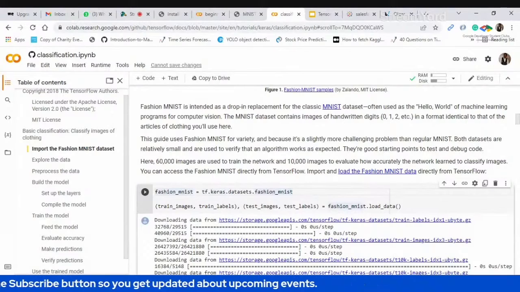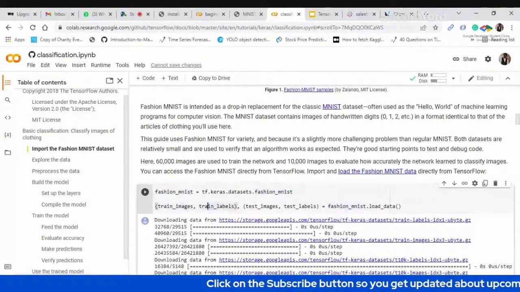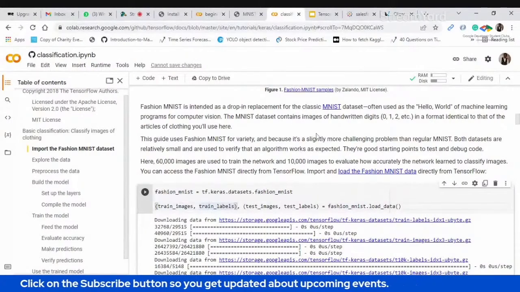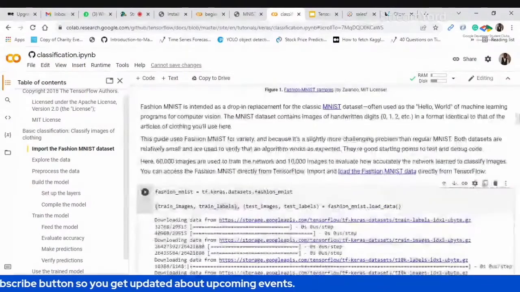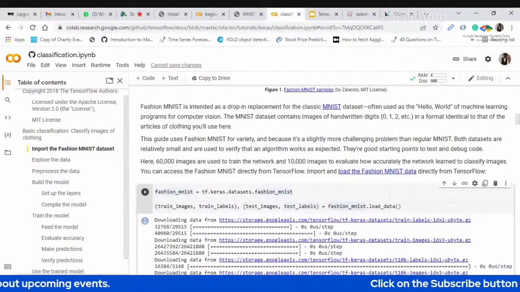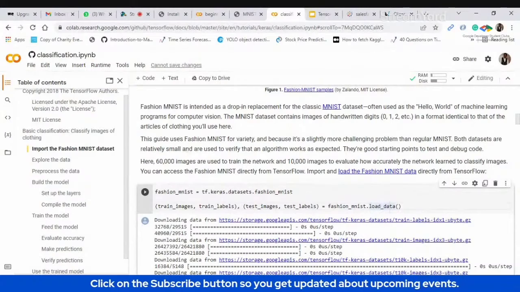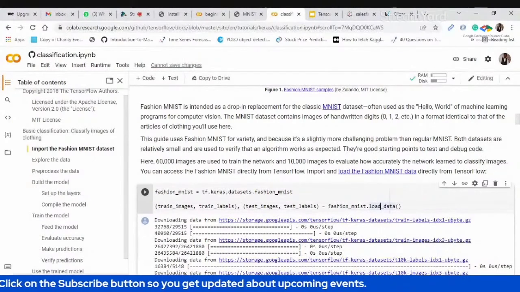Now in this Fashion MNIST, we are trying to create our train and our test data. So the train images and the train labels. I'm going to show you what the labels look like, but of course, these are what the images look like. And there is also a test image and a test label. At this level, we're just trying to split all the data that we have here. For people who have done machine learning before, you understand that we do a train test split. At this level, that's what we are doing.